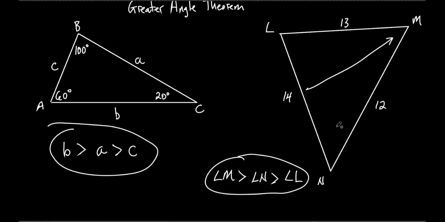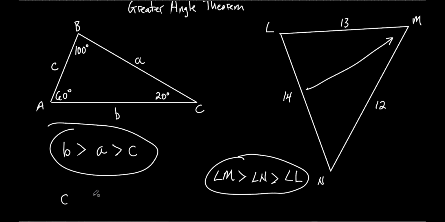That is what they're asking you to do. Remember what the question is. I didn't write it down, I told it to you, but remember what the question was. List in order the measure of the angles from largest to smallest. What if they said from smallest to largest? What would I do here?